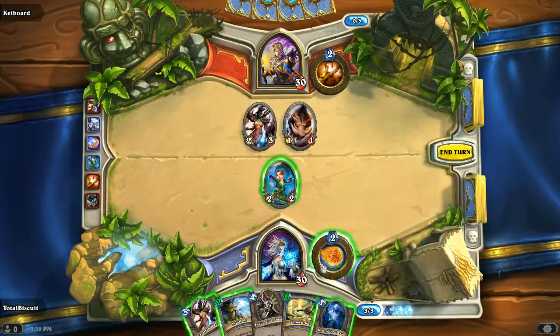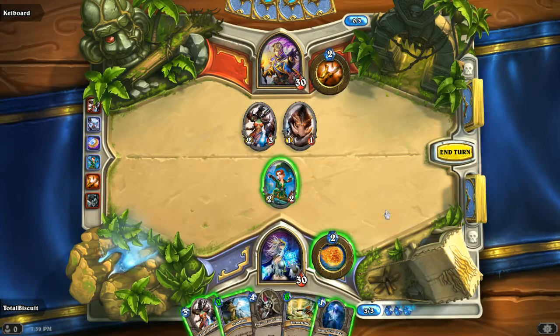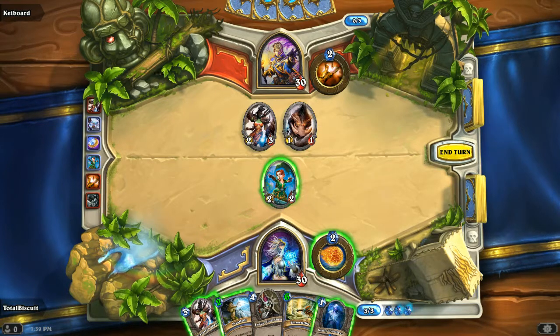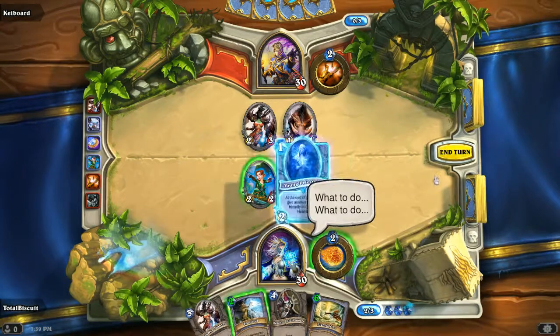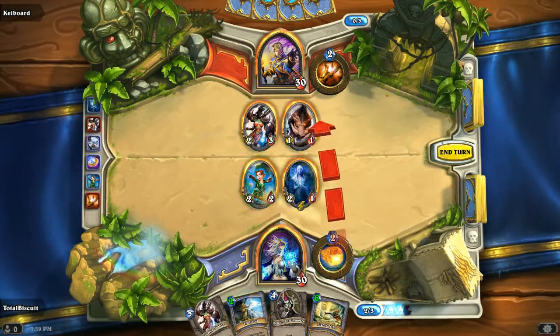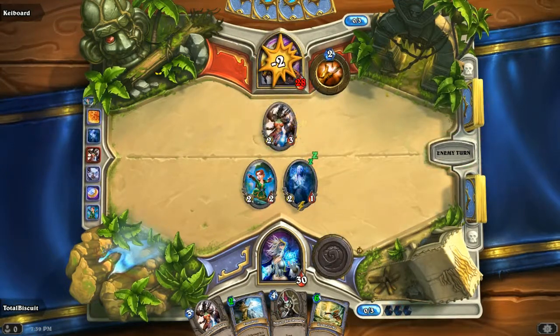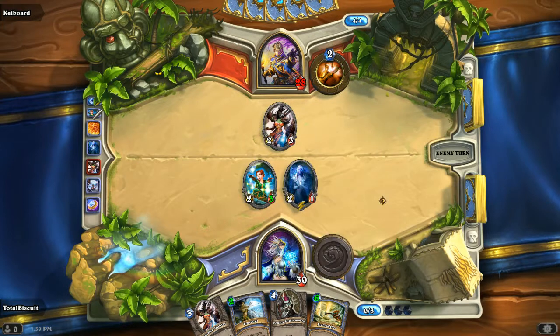Alright, what do we got? Oh, we can Fire Blast that. And we can't Frostbolt, so... Young Priestess, or our own Razorfen, of course. Young Priestess would potentially... yeah, this works. Alright, lads, I've got an idea. My idea is this. There we go. That means that the Razorfen Hunter cannot kill the Sorcerer's Apprentice this turn.